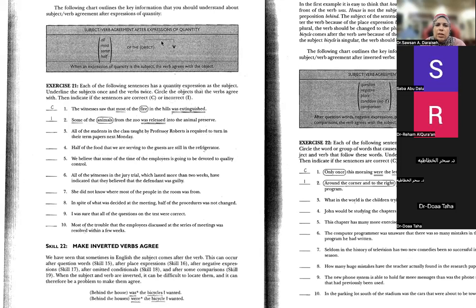So whatever noun you use after the preposition here, it has to agree with the verb here, or you can say vice versa. The verb and the noun have to agree with each other. If they're singular, both should be singular. If the noun is singular, the verb has to be singular. If the noun is plural, the verb has to be plural. If the noun is uncountable, the verb is going to be what? Singular.